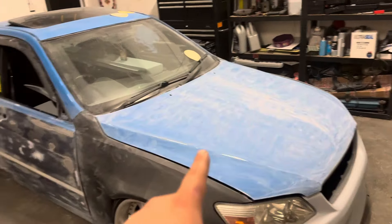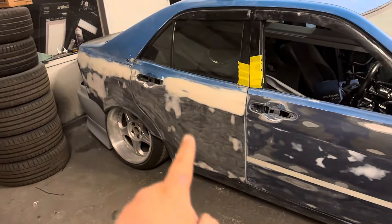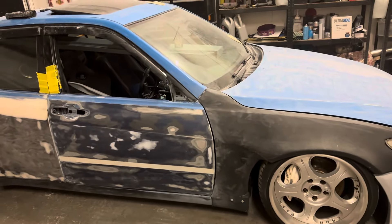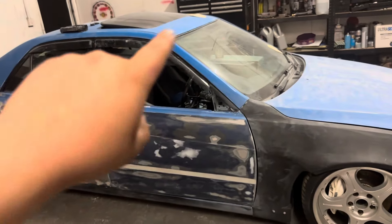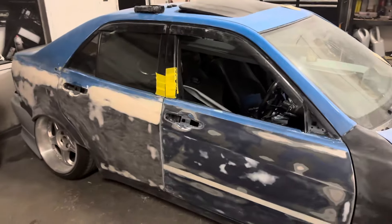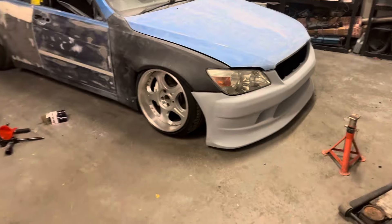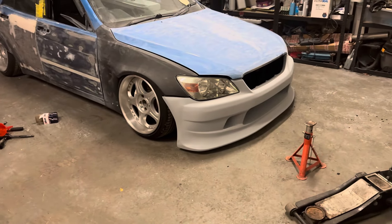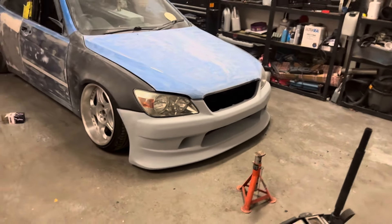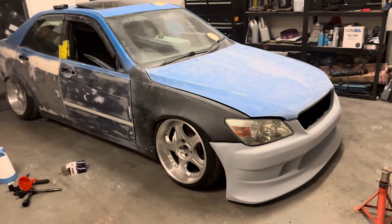So the bonnet's been sanded. Doors — you've seen the nightmare with them — they're done. Rear doors, rear overs — done. The A-pillars still need doing; I'll get a quick shot at Adrian's and blast them with a 500 or 600. The kit just needs wet sanding, but so will the rest once it's all on primer anyway. We literally just need it roughly together, get it down there, and then crack on with the rest of the prep work.